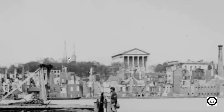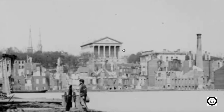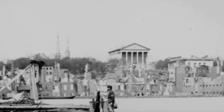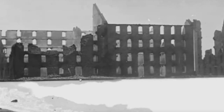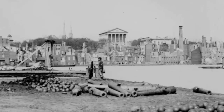Look at these spires back here in the background. 1, 2, as if this was a thriving culture. Again, this Greco-Roman temple, and all of this, just beautiful, worldly civilization. And yet now it's in ruins. And we're told that cannonballs did this. Cannonballs and fires somehow cooked all of this out. And really just seeming like the remnants of the destruction.